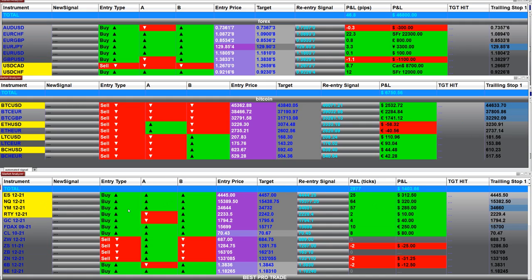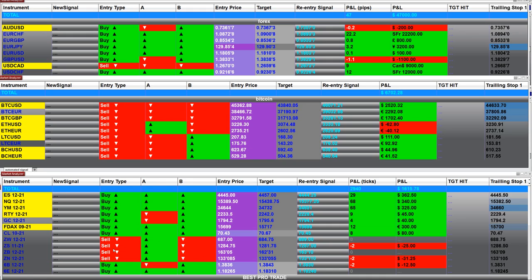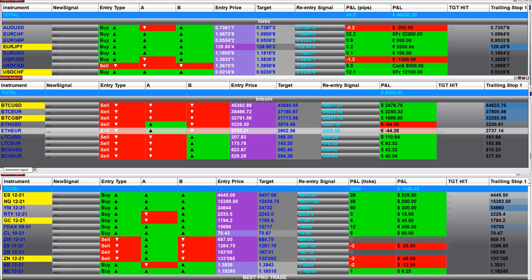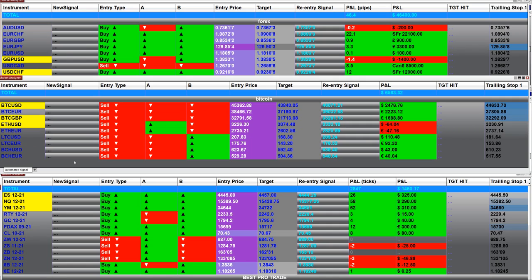And then when the trend is weak, you start getting mixed signals. There is a sell position, and there is a sell position in the middle. You can see it's not in order with the other two, which means you have a risk in the trading. If we look at the Ethereum here, it says sell, but it's not a clear sell. There is some mixed market in there.